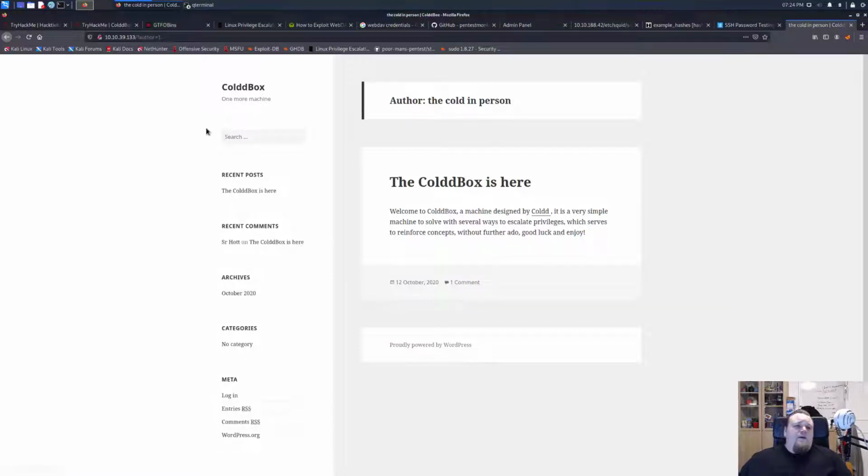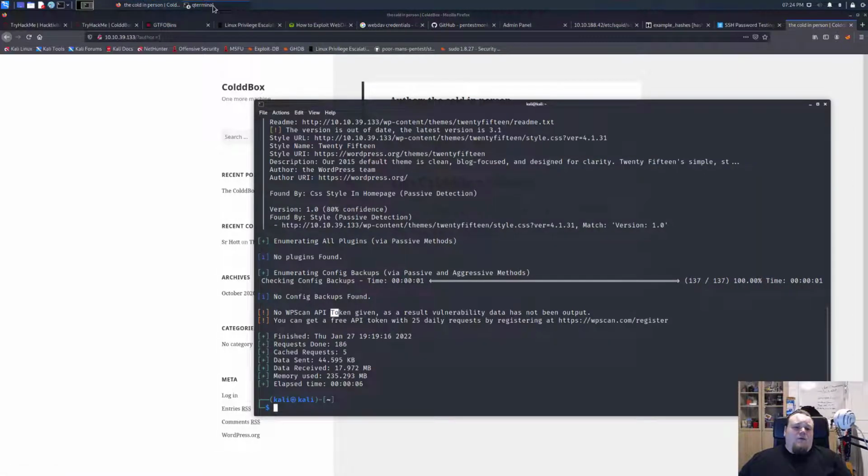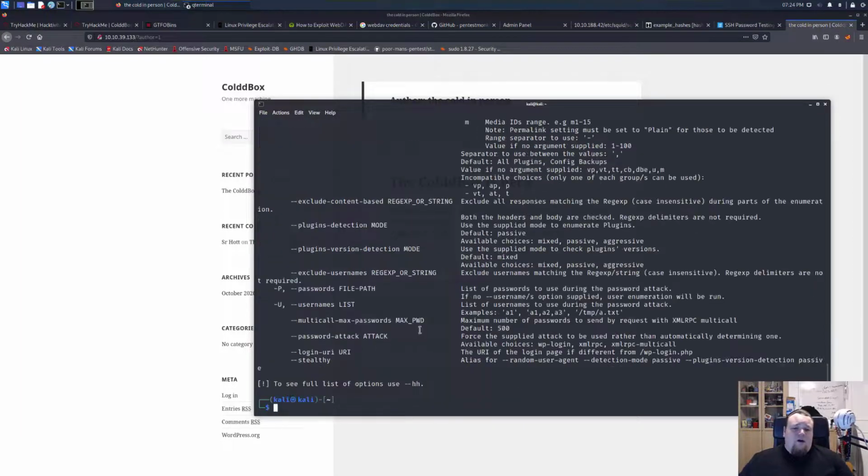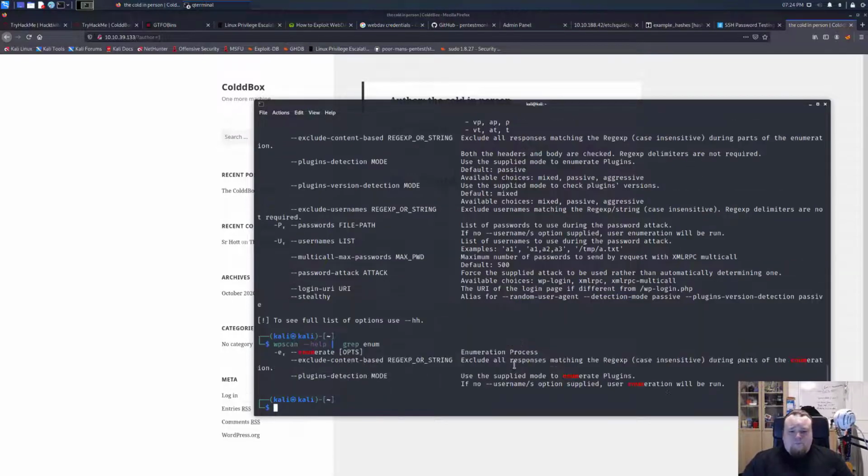I know that we can go ahead and look at the folder called hidden, but I think WPScan actually does provide a way for us to enumerate. Yeah, you have this --enumerate option. Let's try that.